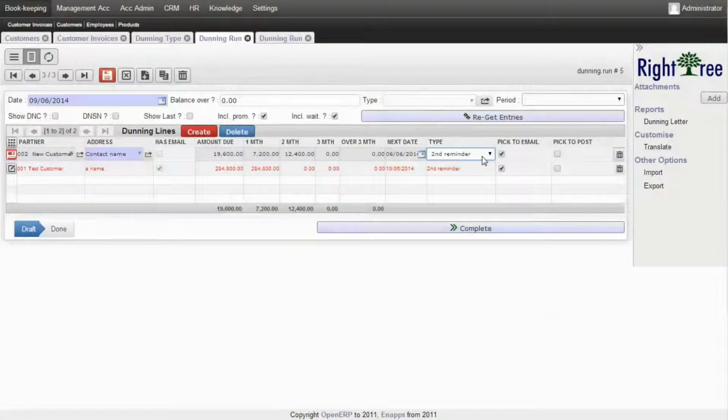I could then click to email, and here on the type I have the second reminder. The system will automatically give me the template for the second reminder, which is a more forceful document stressing that the invoice is overdue, and again I'll check the DNSN box, which will not send the email straight away. When the customer pays, the Dunning level will automatically get reset, so we will revert to sending the gentle invoice payment reminder as opposed to the pushy reminder for this customer.